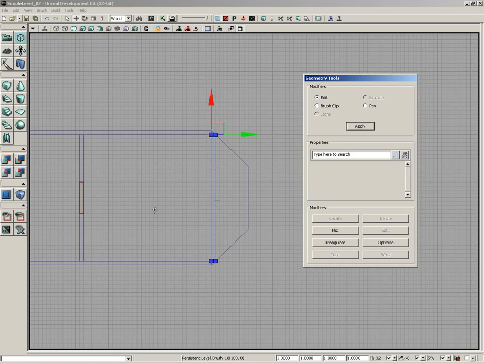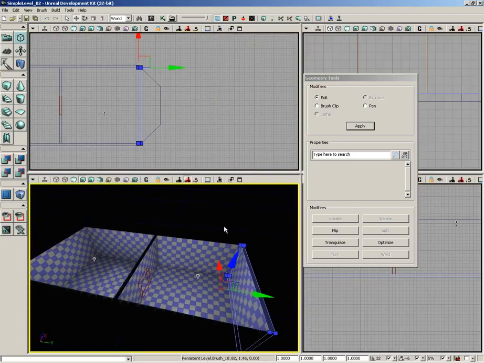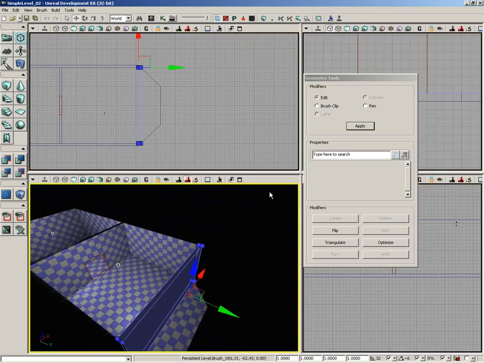What I want to do is add some edges into this wall, basically big splits that will run all the way down the face of it, all the way around it, so that we can then take the central section and slide it out. Now if you're unfamiliar with modeling operations, that may seem a little daunting at first, but it's very easy. So actually let me demaximize the viewport, and I'm going to come over here in perspective.